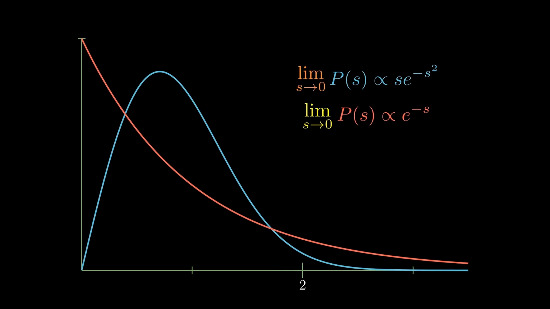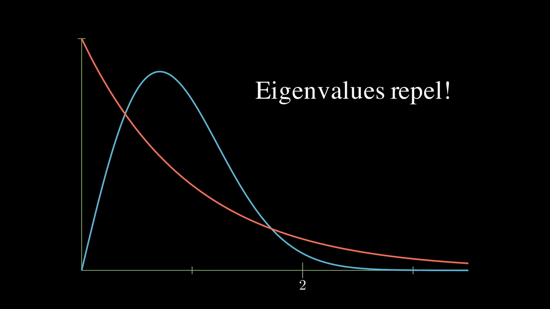And the important distinguishing factor between the Poissonian and the Wigner-Dyson is in the limit as the spacing S goes to 0. For the Wigner-Dyson distribution, the limit as S goes to 0 is 0, which means that the probability of two eigenvalues lying on top of one another is 0. On the other hand, the Poissonian distribution goes to 1, which means that there is actually a very high probability of the spacing being 0, or the eigenvalues lying on top of one another. This is the important distinguishing factor between correlated and uncorrelated eigenvalues, and why we have come to refer to the former as experiencing repulsion. Note that this level of repulsion came out of doing a change of variables from matrix entries to eigenvalues. Before we move on, let's do a little recap of what we've learned so far.